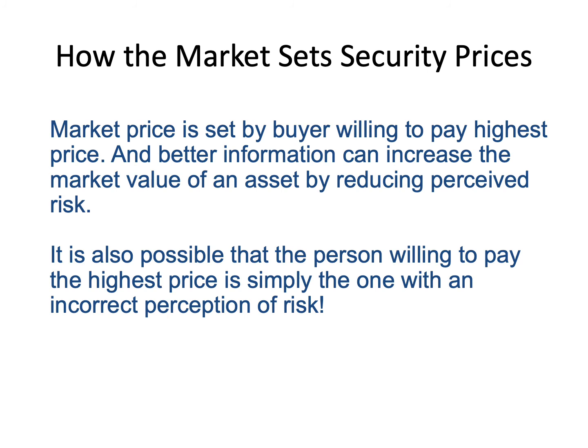So, market price is set by a buyer willing to pay the highest price for a share. And better information can obviously increase the market value of an asset by reducing the perceived risk, in other words, the volatility. It's also highly possible that the person willing to pay the highest price is simply the one with an incorrect perception of risk and then will make a loss.